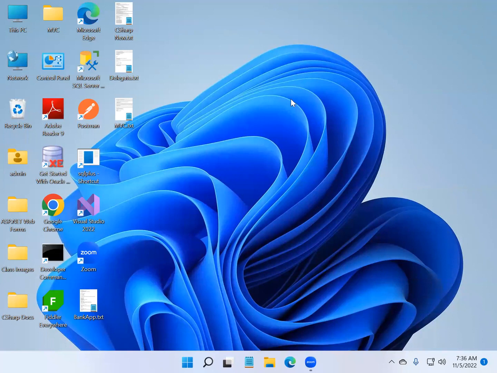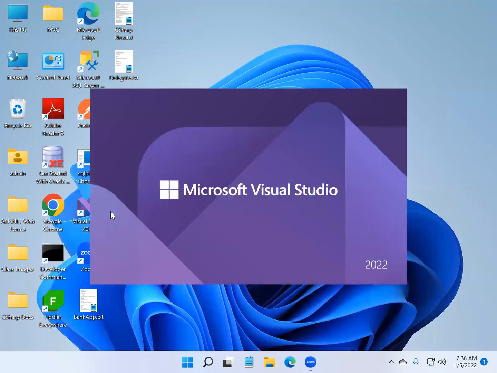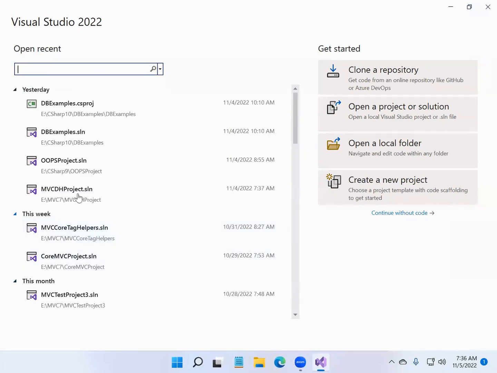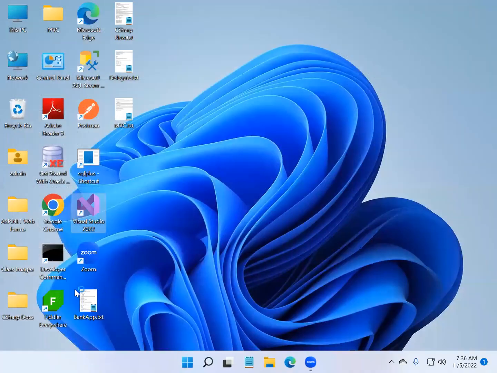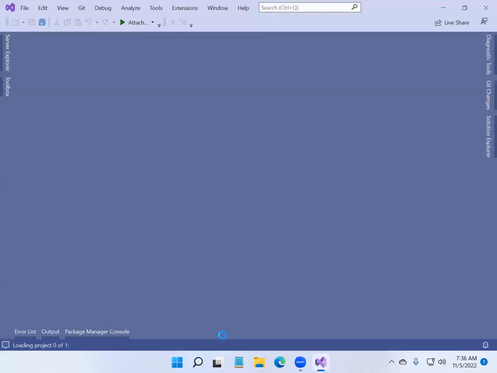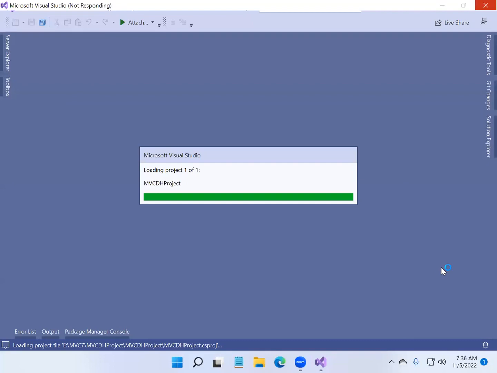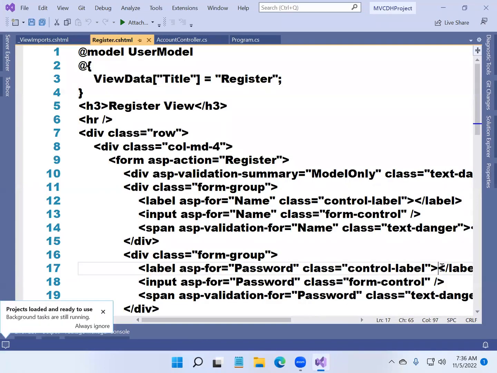Okay. So last day we were talking about the identity framework. We installed the identity framework on a system. After installing it, what are the steps we have done? The first step is to install the identity framework. The second step is that your data context class should inherit from IdentityDbContext. Basically, it inherits from DbContext, and we should change it to IdentityDbContext. That is the second thing we have done.